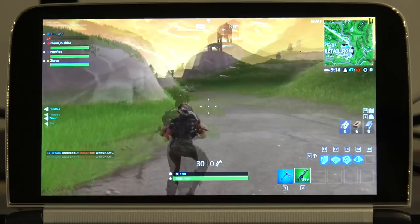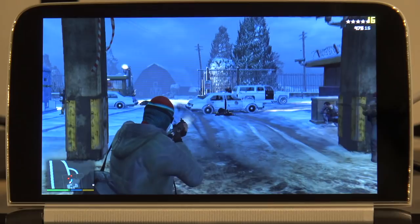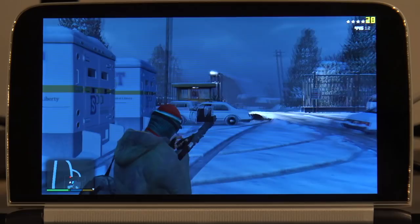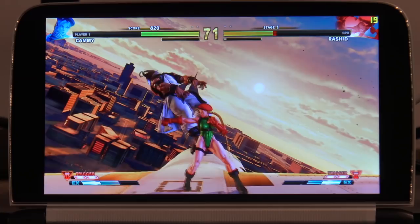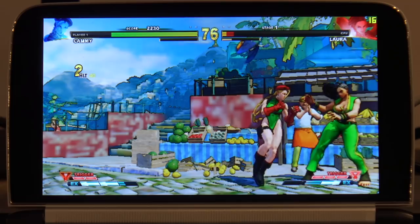We also took a look at Grand Theft Auto V, and there the frame rate varied quite a bit — typically between 15 and 30 fps, most of the time in the mid-20s. That's actually about what we usually see with these types of processors, performing about where we've seen other similarly equipped PCs run in much larger form factors. So you can get a playable game of GTA V, just don't expect 60 fps. Street Fighter V we ran on normal mode and got between 20 and 25 fps at 720p. Interestingly, the low-spec mode came in around 15 to 20 fps, and Street Fighter V really needs 60 fps to be playable.